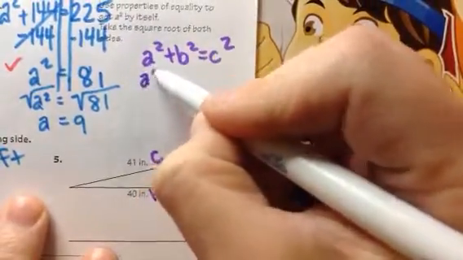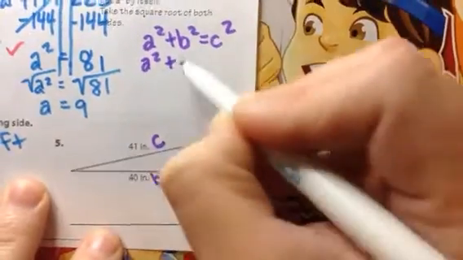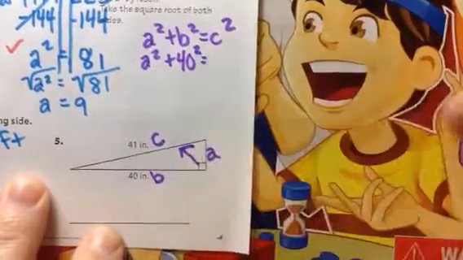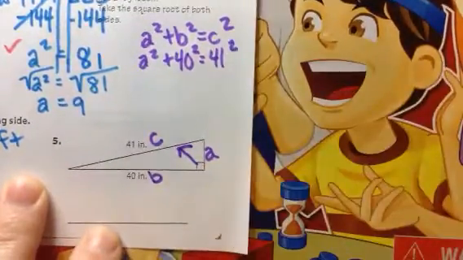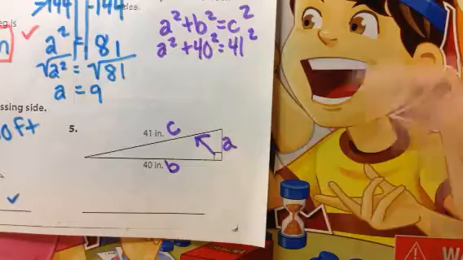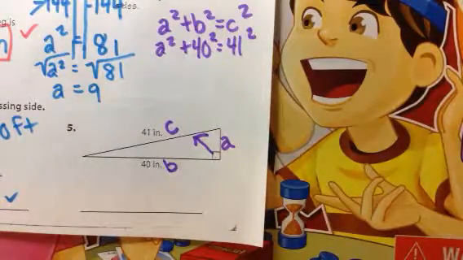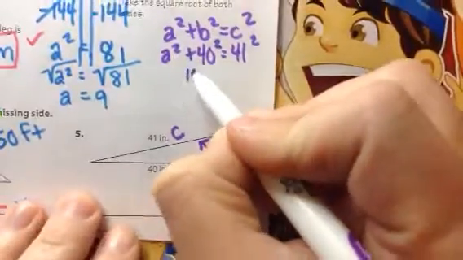I don't have my A. Bring down that plus. Beside the B it says 40. You have to put the squared on it because the formula said so. C says 41. Keep the squared. Okay, this time they were not on the same side, so I don't get to plus them, okay? But I do get to go to my calculator and do 40 squared, 1,600. I'm going to place it under that part.